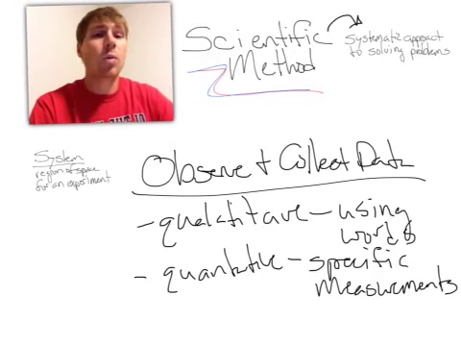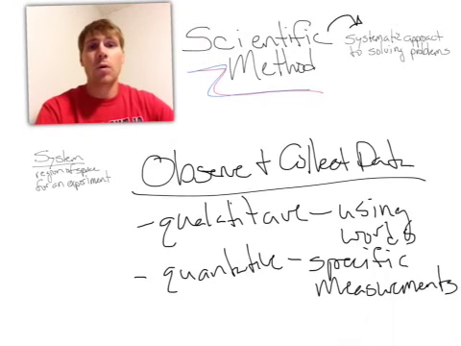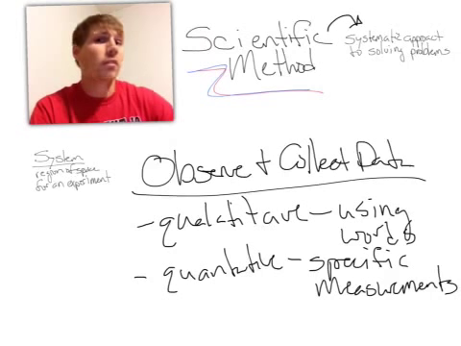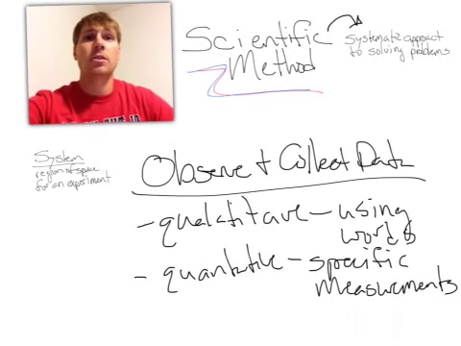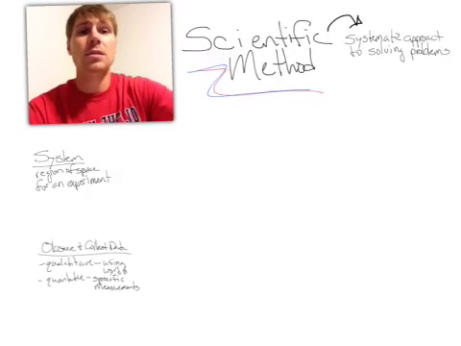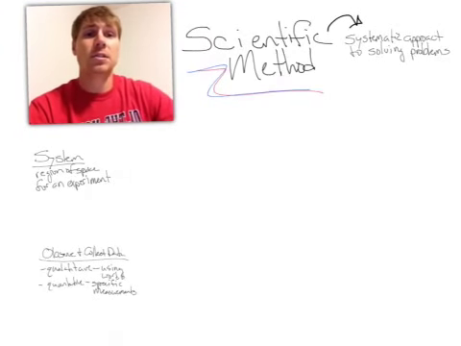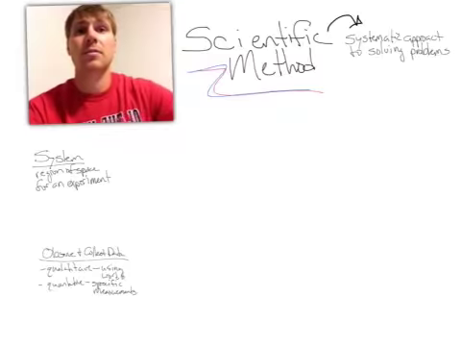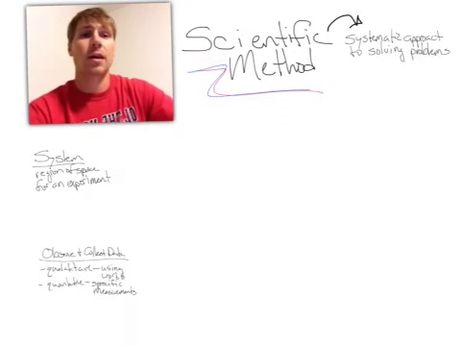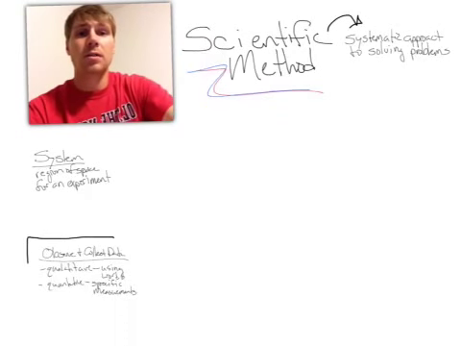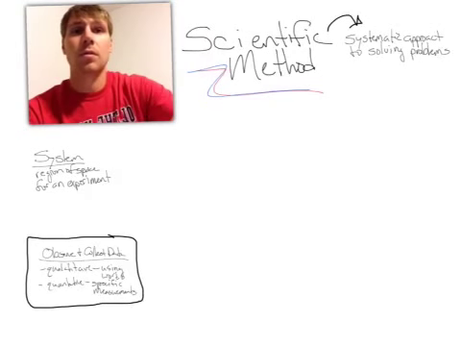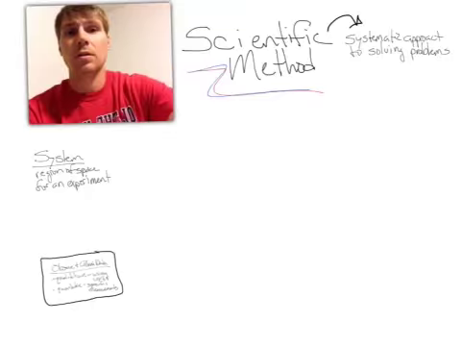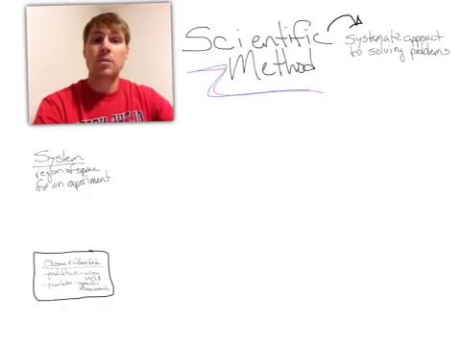That might be we're going to weigh out 10 grams of something or put in 45 milliliters, whatever it is. So those are kind of the two ways that we're going to observe and collect data, and that's always going to be the first step of our scientific method, okay, the process that we're going through. So we'll just put a box around that one. That's going to be the first step. Let's actually make those a bit smaller, out of the way. Okay, so there's the first step.